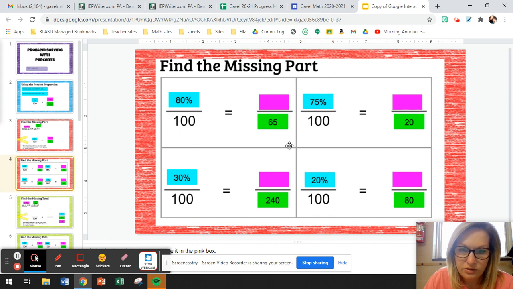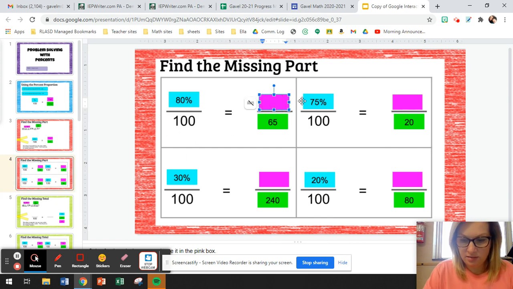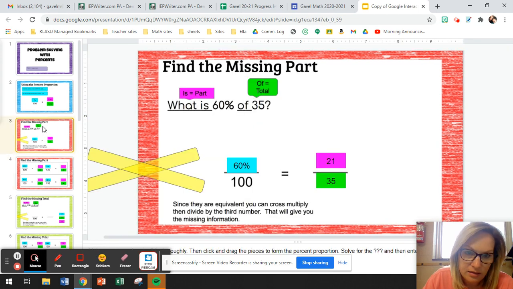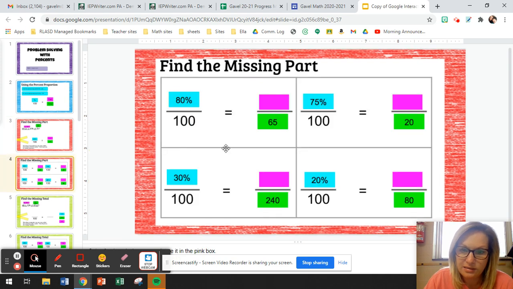So the next one, we're gonna do these. Like this had question marks in it. It looked like that. I had already done this, but then you're just gonna click on it and get rid of the question marks. So I will do these, and then you are going on. So to solve these, just like always, we cross multiply and then divide. Those are only two steps. So you're always going to cross multiply and then divide. And with us, it's always going to be 100x, with these at least.